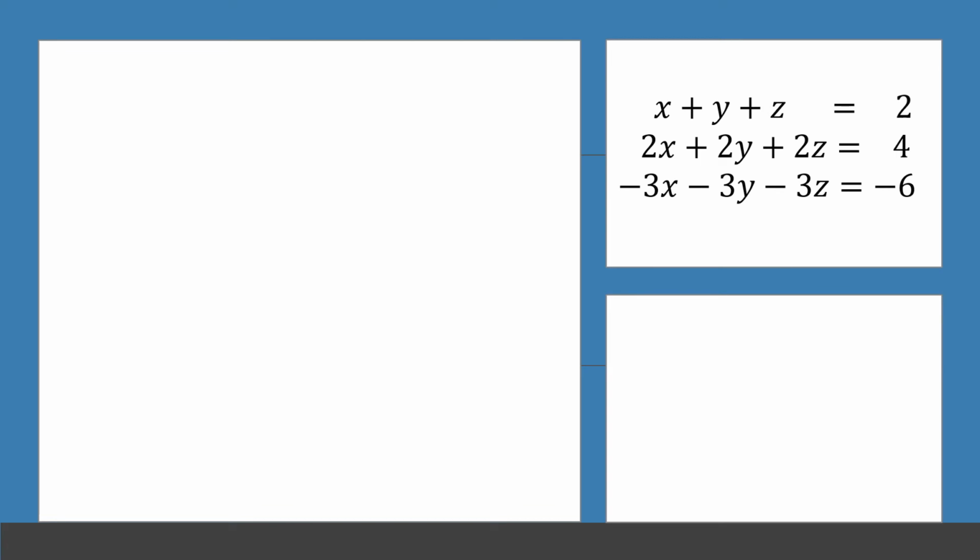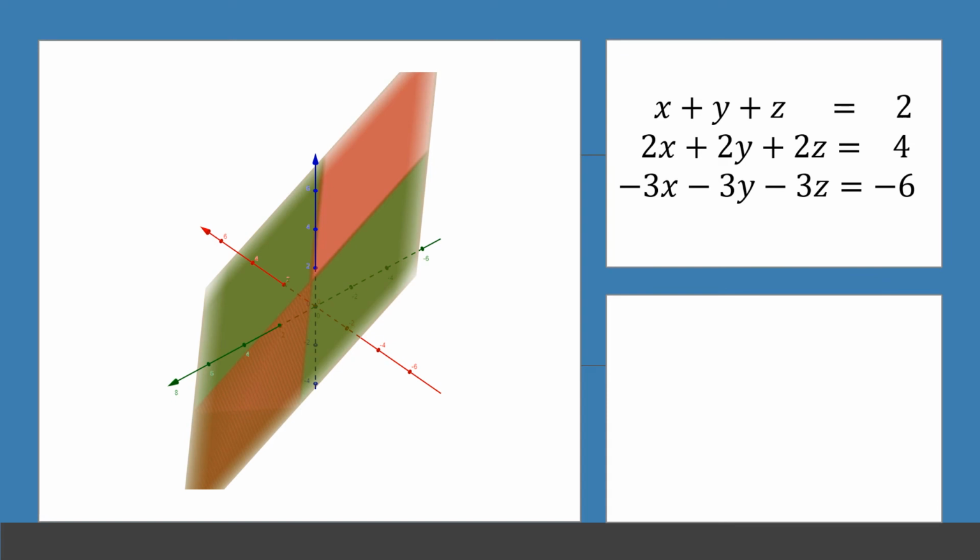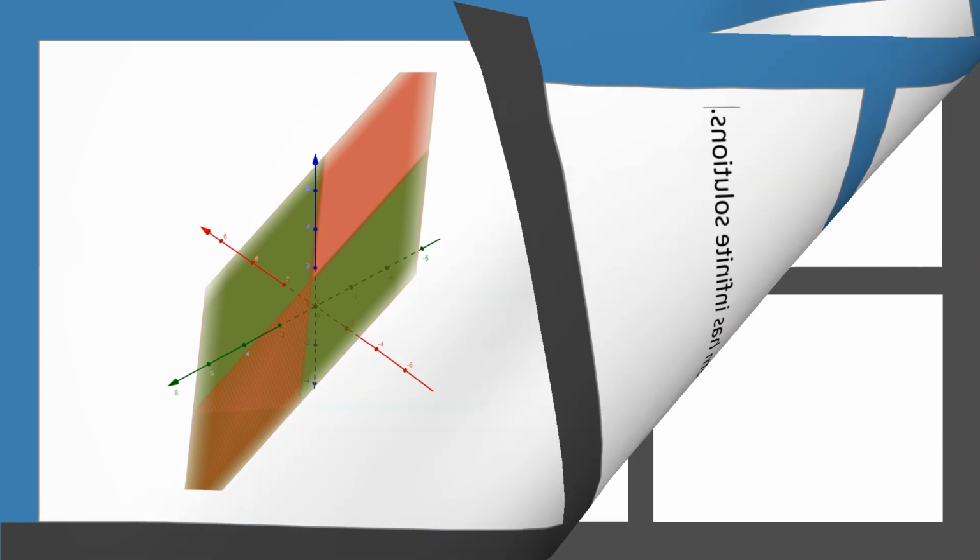Next, let us graph this system and see what is the point of intersection. When we graph this, it looks like all those three have common points. So since they have common points, they are all one and the same, and this system has an infinite number of solutions. Maybe we can check this using our graphing calculator again.